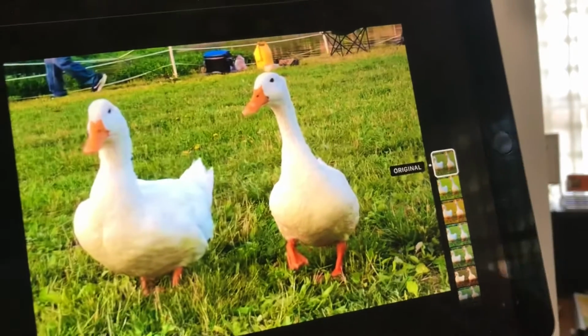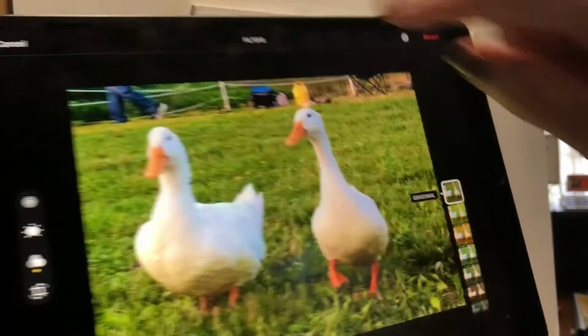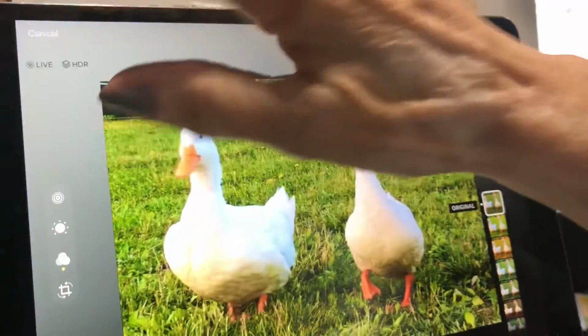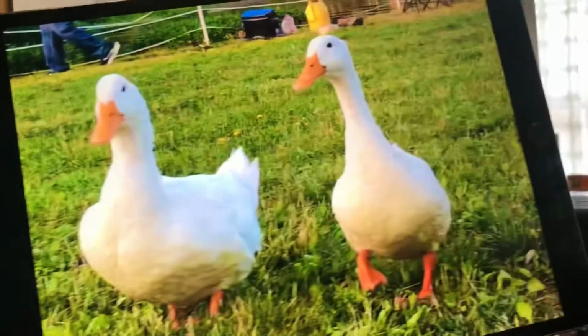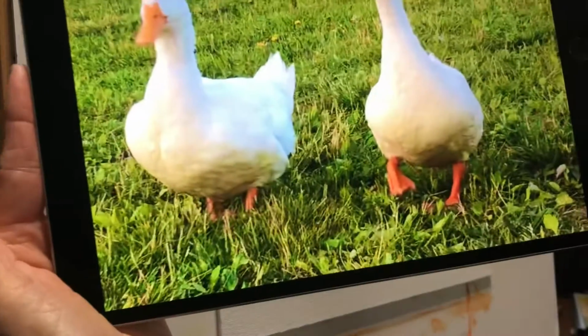So I'm going to leave it colored for myself, and we'll get them sketched in. Get it back to where we were. I've cropped it for the approximate format of an 8x10. I'm going to ignore that in the background. We'll just suggest grass. I even kind of like the position of their little feet. As soon as you show up, they think you're going to feed them, and they both come squawking and walk in my direction. First thing we'll do is, I think I will tone this with an orange color like I usually do. The reason being is I do have a lot of green, so we'll get a wash on it first before we start.